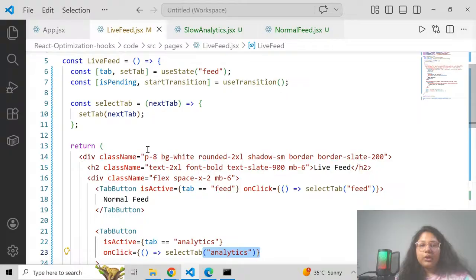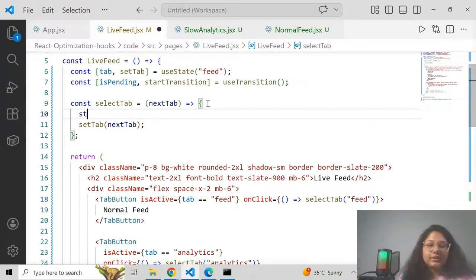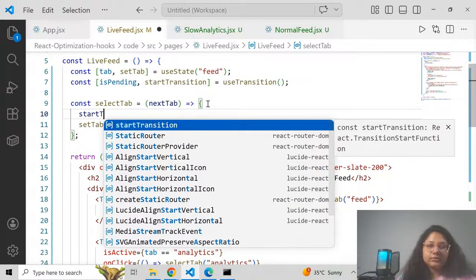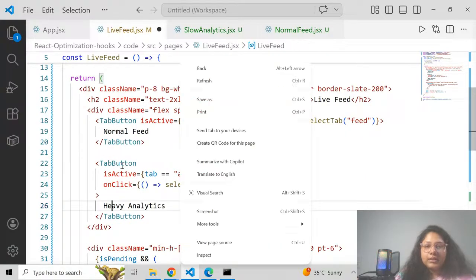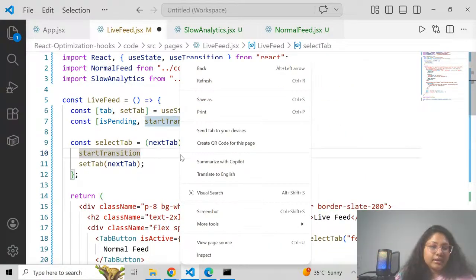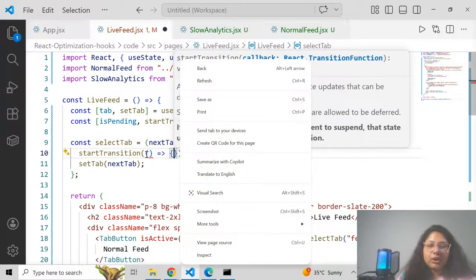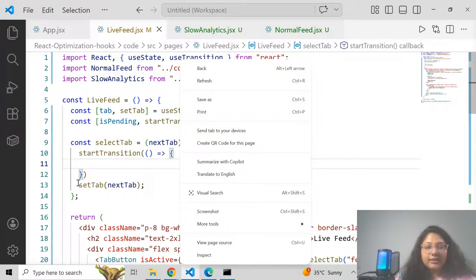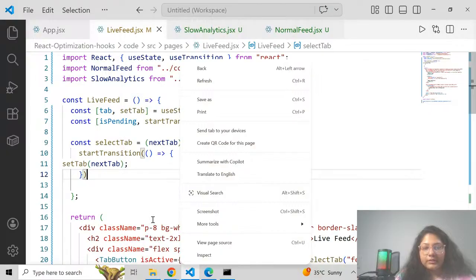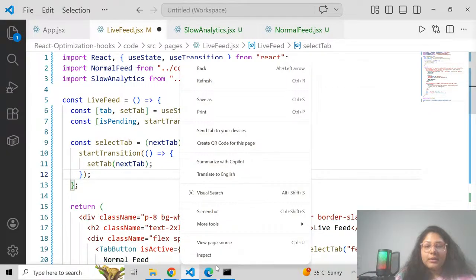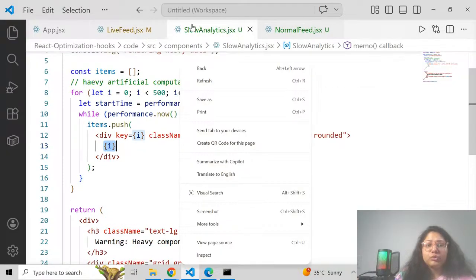Now here I'll add one thing called startTransition. This startTransition is nothing but a function which takes a callback. What startTransition will do is say: run the code if you have any tasks that need to run in the background, but at the same time, if I'm switching between the tabs, that should happen.